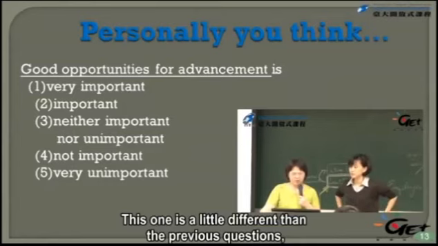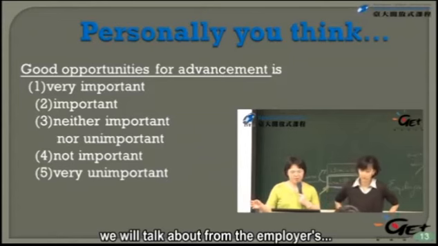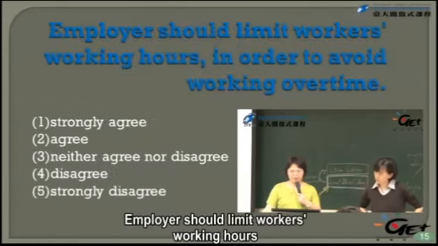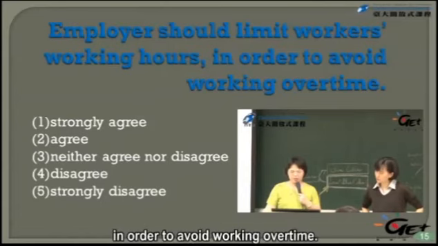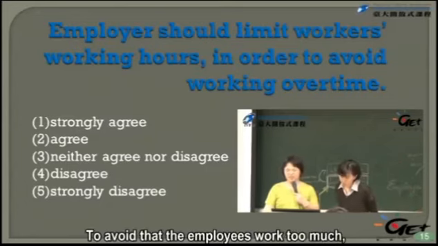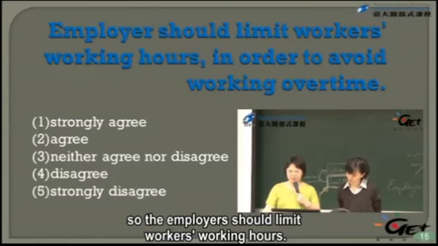The next question is a little different from the previous questions. We will talk about the employers. What do you think about the employer? Employers should limit workers' working hours in order to avoid working overtime. Do you agree? To avoid employees working too much, the employer should limit workers' working hours.